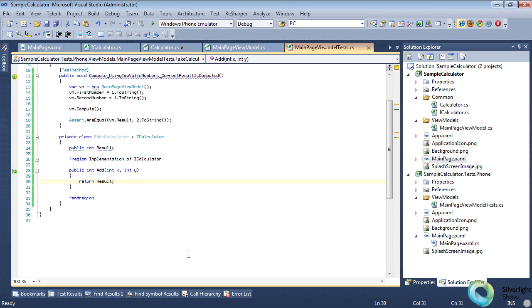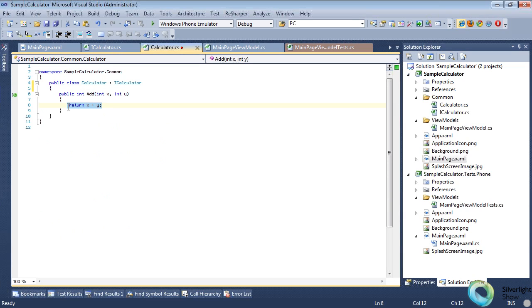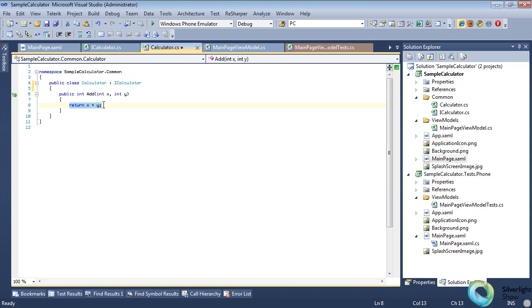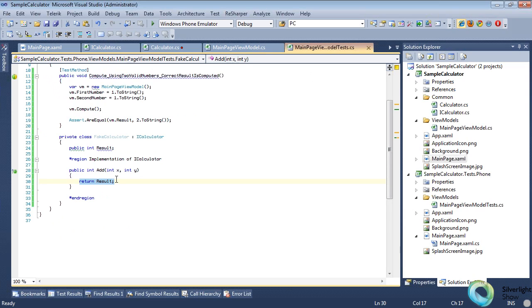So in this case, it might not be obvious. If you look at the original calculator class, you can see that the actual implementation is only one line of code, and this also is only one line of code. But in a real-world scenario, the implementation of this method here may be 200 lines of code. And instead of duplicating these 200 lines of code, you would make this as simple as possible and as controllable as possible from the outside world.